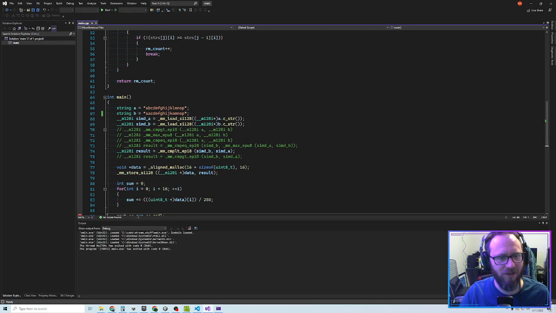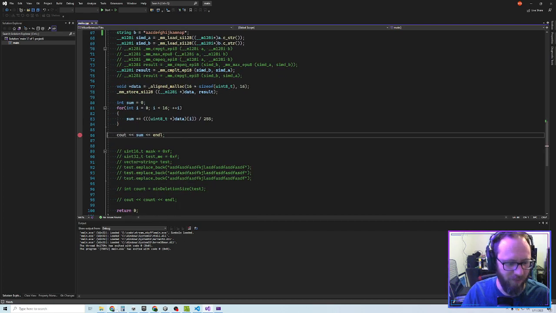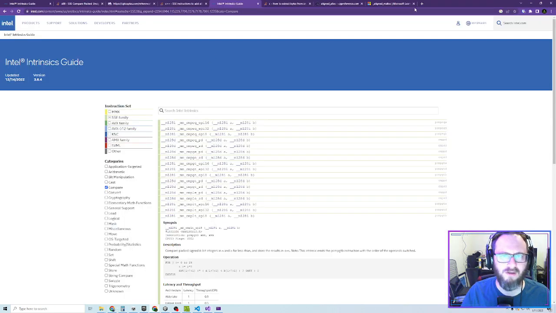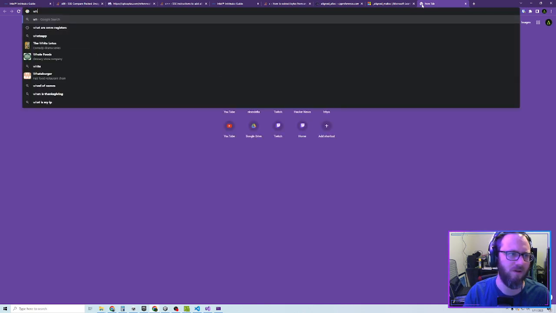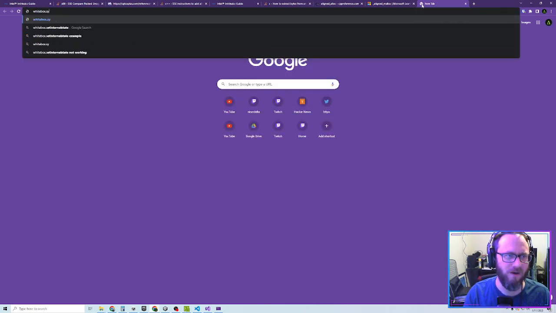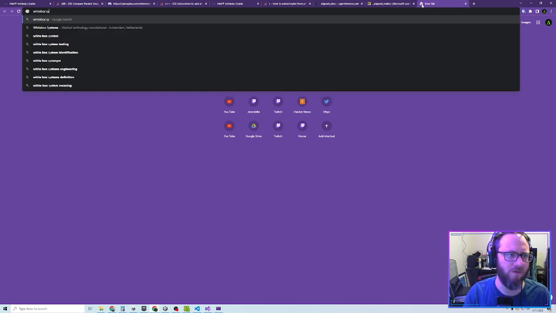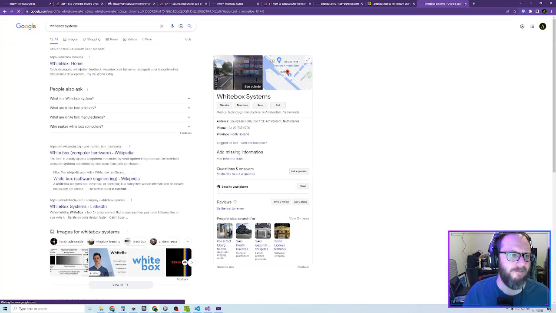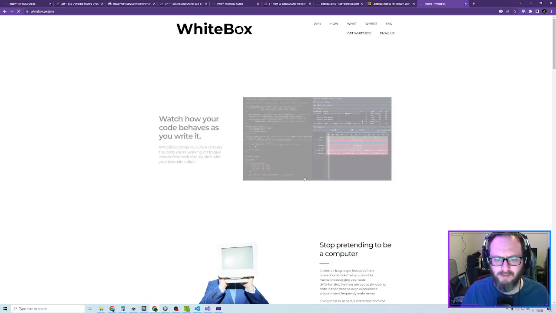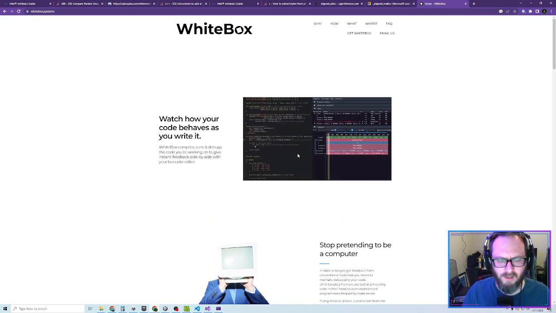I keep typing in changes and then recompiling. There's this software I want to check out. I've been looking at it for a while. It basically adds a just-in-time compiler.